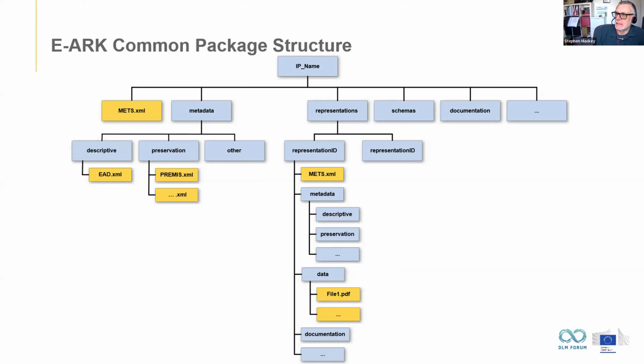And one of the fundamental features of the e-archiving specifications is this use of representations. So within a single package, you are able to present complete data structures in different representation forms. For example, you may include original file structures and original file formats, but you may have migrated or normalized those files, and you would present that in a separate representation. That way you can create an archival package which has a complete history of the content, but you can also add to that over time as formats are migrated or normalized into new formats, and you can add further representations.